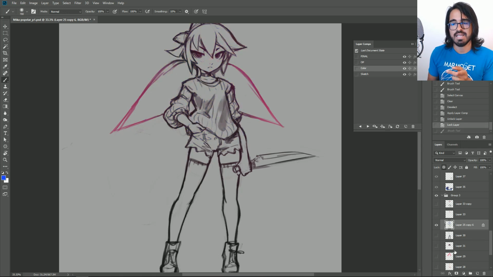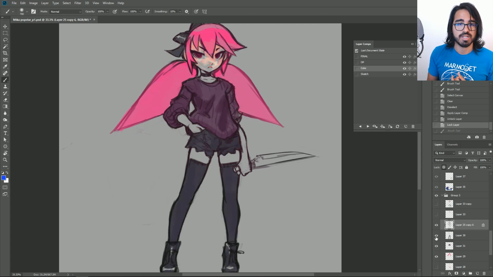Now what this comes in handy for is for softening. It's good for softening lines, particularly in areas of bright color. Hence the hair. You can see the pink hair. Let me go ahead and just show you what this can do. Let's go ahead and put the skin in there. So yeah, each of these is on its own layer.